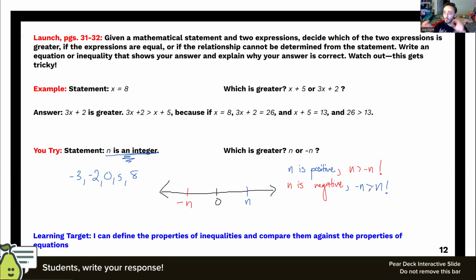And what we're doing here when we consider all these different possibilities is what mathematicians refer to as casework. We're considering the different possible cases of n. Is it a positive integer? Is it a negative integer? What else could potentially be happening? I think here there's even a third case, where what if n happens to be nothing? If n is zero, then the negative version of that is zero, and then you might even say that neither of them is greater than the other in that particular instance. So we're practicing this skill of logical thinking, like what are all the possibilities of the original statement?